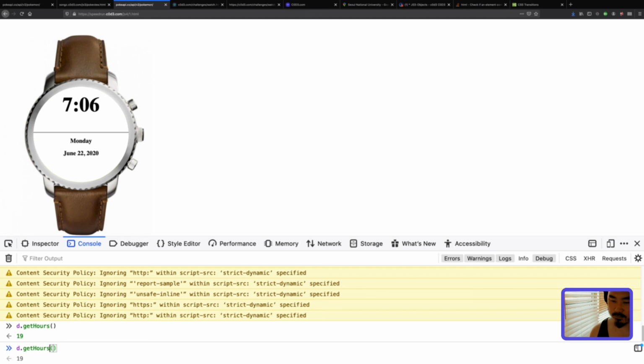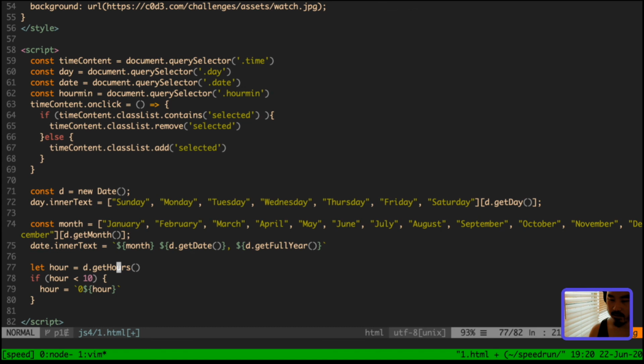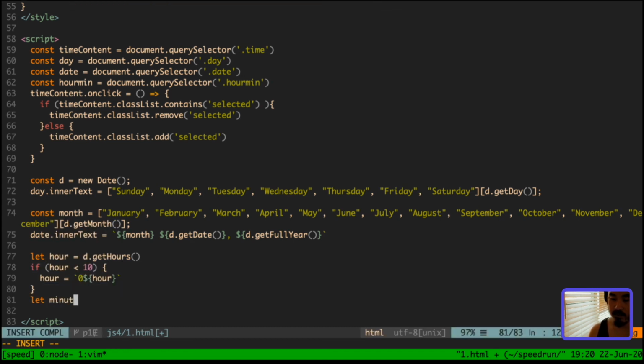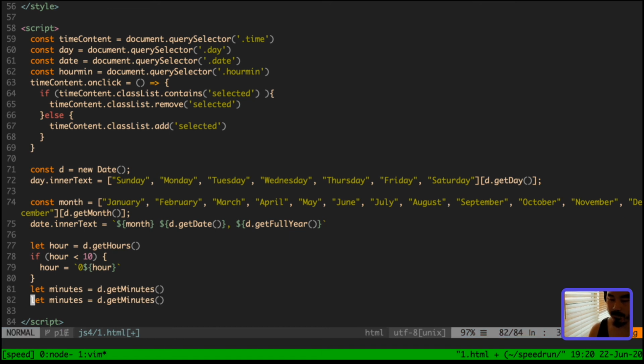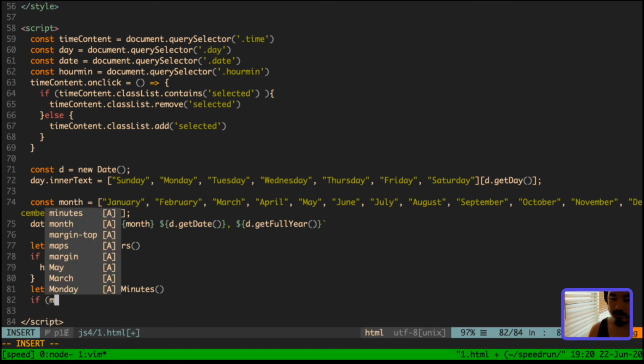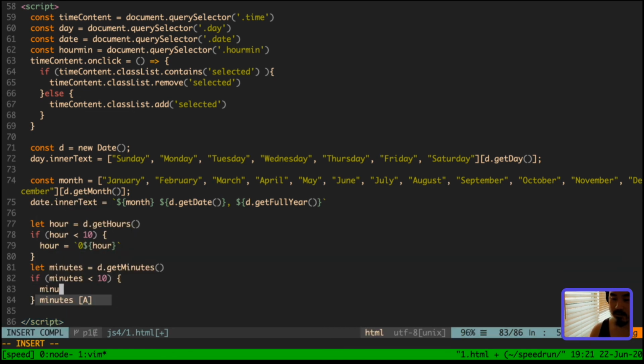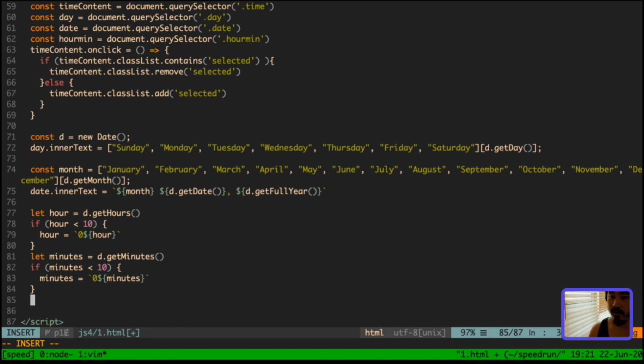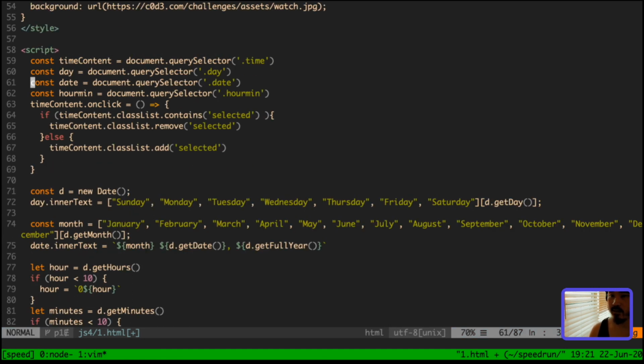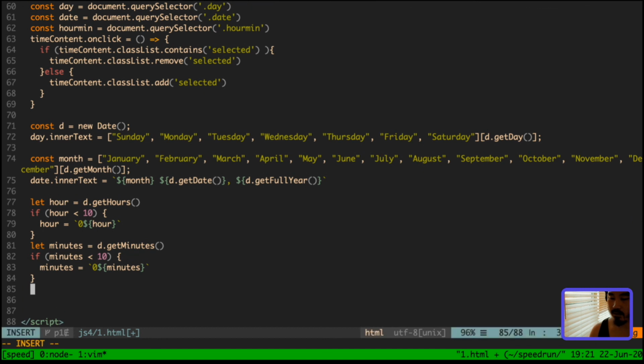And then now we need to get the minutes. Same thing. Minutes equals d dot getMinutes. If minutes is smaller than 10, minutes equals 0 plus minutes. And then the variable is hour min. So hour min in there.